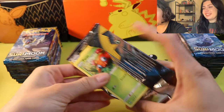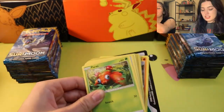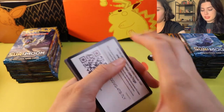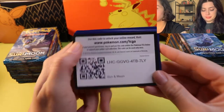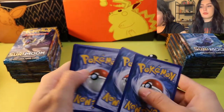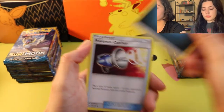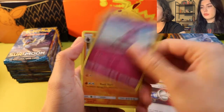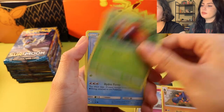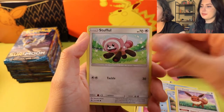Ooh, wow. This is just a great hobby. I really enjoy this. Dang, this pack is struggling. Oh, I didn't open it on camera. Sorry. That's okay. Is that a code card? All right. Dark energy. Pokemon Catcher. Granbull. Paras. Poliwag. Eevee. Jupiter? I don't know.